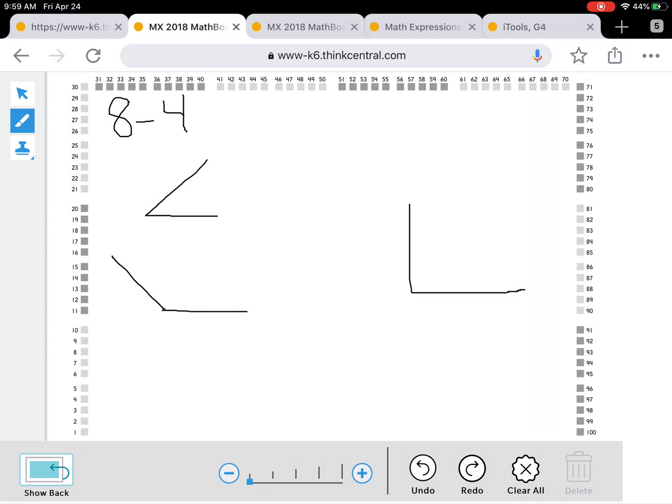So now if we add a third side, this is an acute triangle. All of the angles in this are acute. And our next one down here, we have an obtuse triangle. When we add the third side, there's one obtuse angle. And this is a right angle. So if we add the third side, this becomes a right triangle.